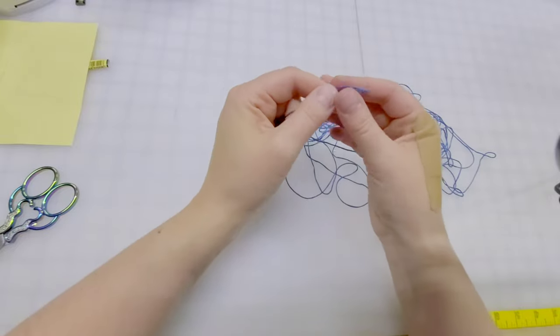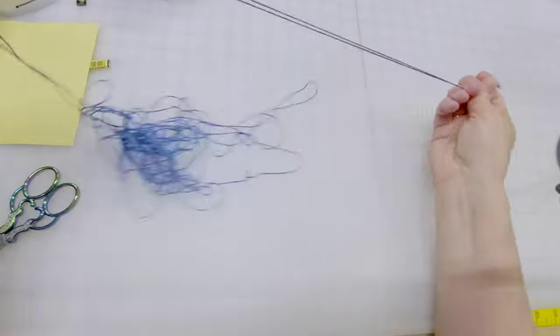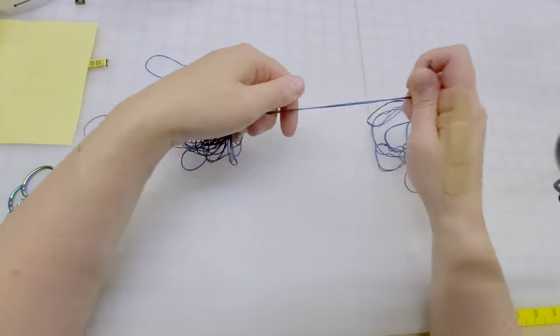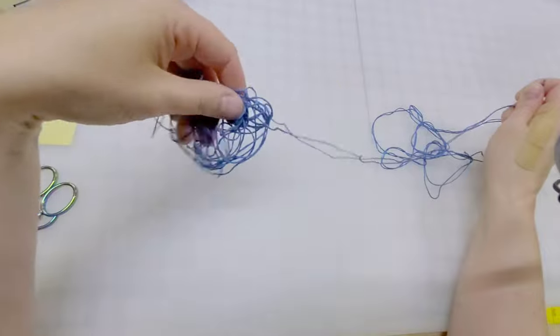I get my two ends to meet, and then I just slide the two between my fingers. When you're trying to manage an entire skein of floss, this might give a lot of people anxiety.